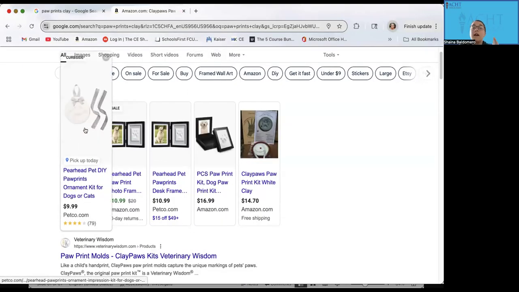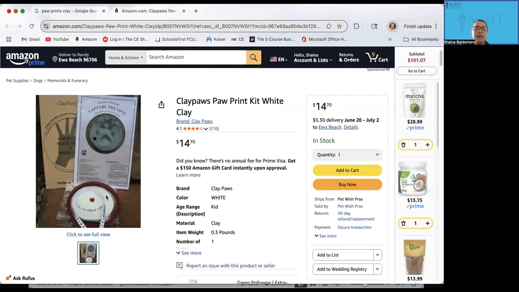If you've ever had an animal pass before, you may have received one of these. They're called paw prints. These are common kits that we use in the field. I've used this exact kit numerous times. We do this once the animal is deceased. Again, we'll take them out of the exam room and prep the clay and get it all ready. We will trim the nails on the paw, since sometimes they're a little long, so that they don't poke through the clay. Then we'll press them down into the clay to give a nice impression of that paw.